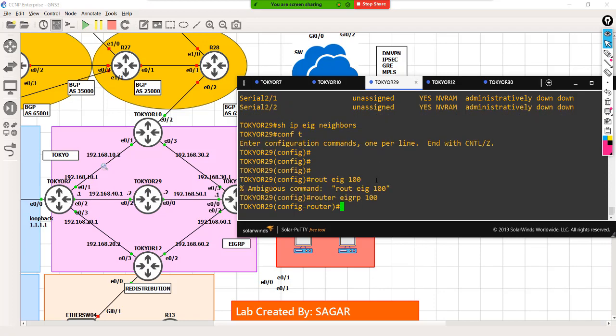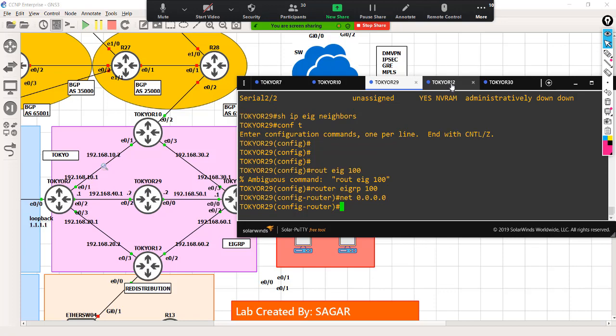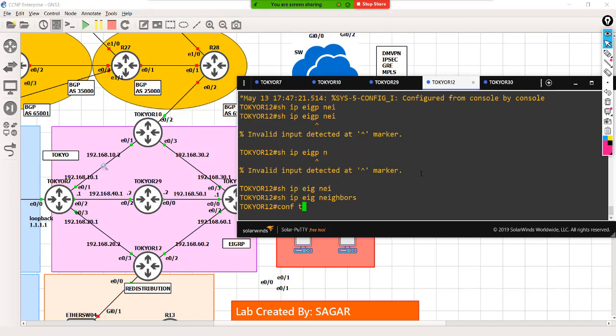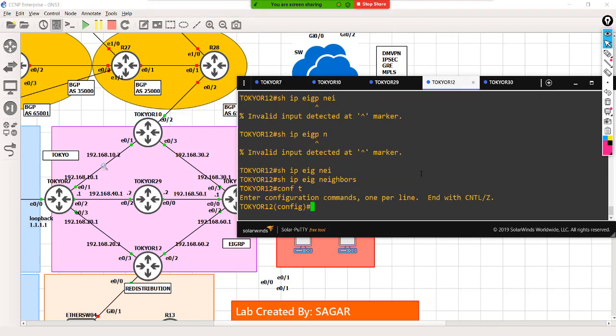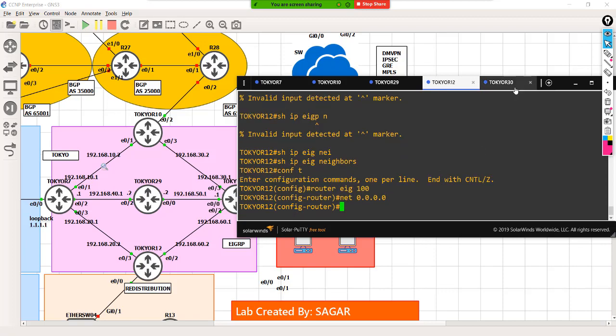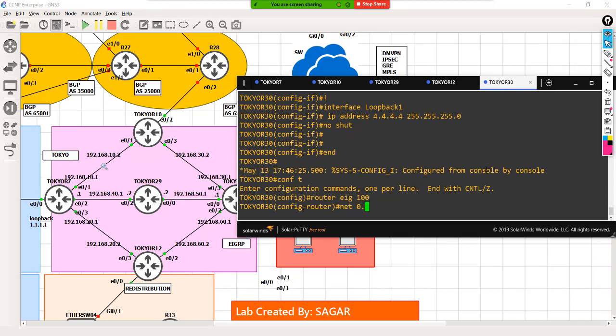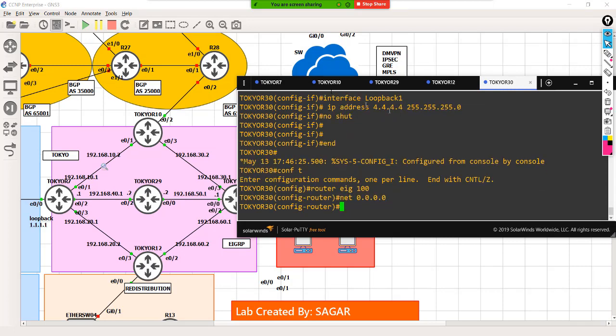Router EIGRP 100, network 0.0.0.0. I have router EIGRP 100 network 0.0.0.0. Router EIGRP 100 network 0.0.0.0.